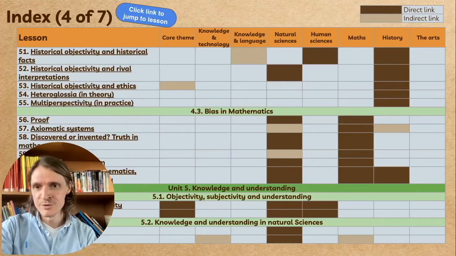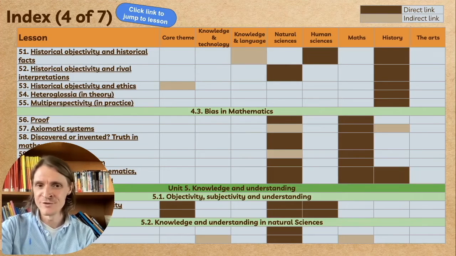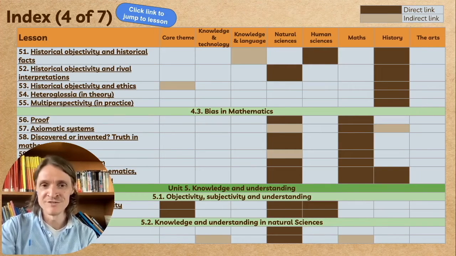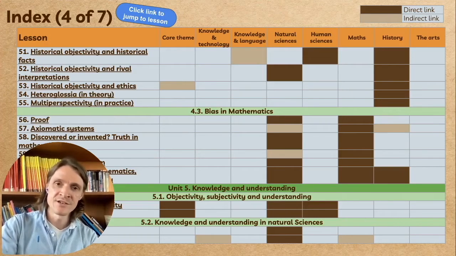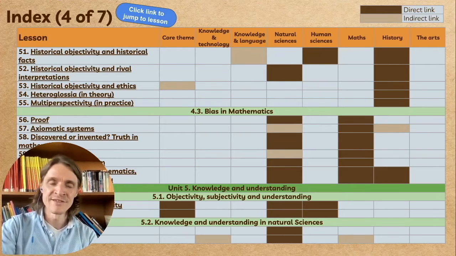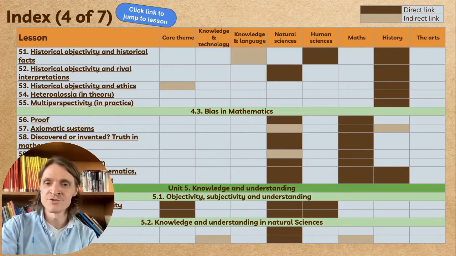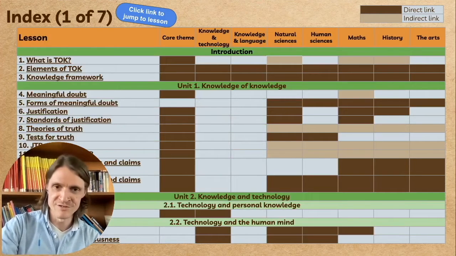As you can see, even from a quick look, we built our book in a way that usually means there's some sort of comparison between areas of knowledge involved in every lesson, which is just the way it's designed and the way it should be, I think. Or if you're looking at the lesson titled Subjectivity and Objectivity, lesson 62, which introduces these key concepts, the discussion revolves around core themes, the idea of knowledge in general, what makes it subjective or objective, but there's also an inherent comparison between natural sciences and human sciences throughout.